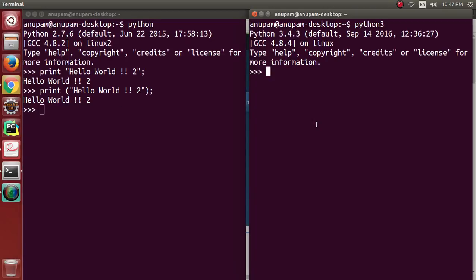Now I'll come to this window where I opened Python 3. First I'll write print and execute it with hello world, and in order to distinguish I shall use the number 3.